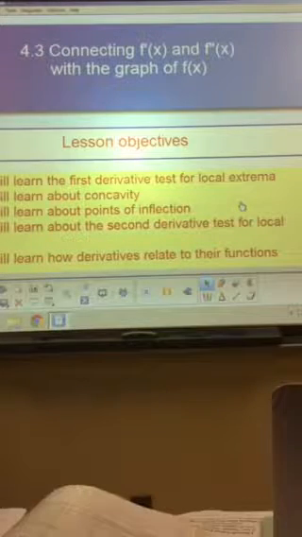Between the spatial object and the algebraic representation of an object. So this is the first time we're able to connect those really explicitly. As you go on and you're doing more with the graphs and area under graphs, you'll do that even more. But it starts with just knowing how the first derivative and the second derivative can help you define a graph. So from an algebraic representation of an equation, how you can get from that to knowing what the graph looks like without having to graph it.